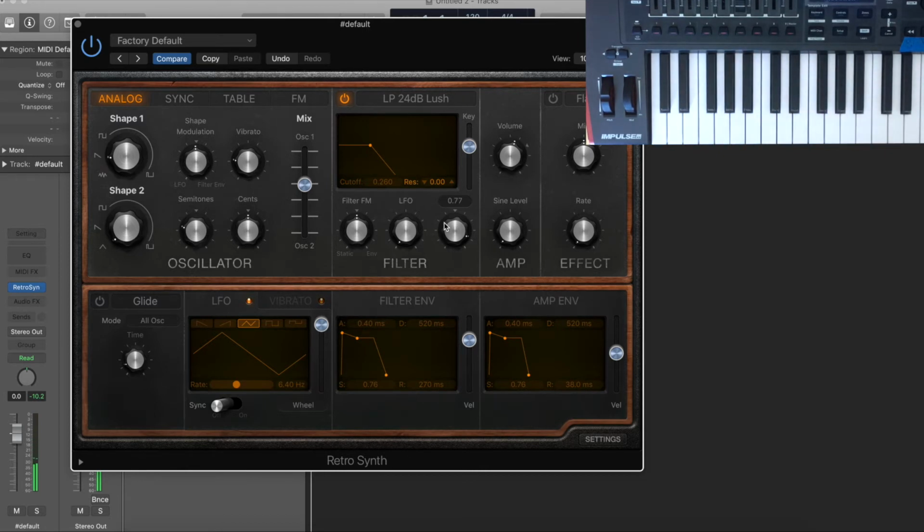At this point, the tone sounds great, but we need to adjust the percussiveness, and that can be done using the filter and amp envelopes. With the filter, we're going to take the attack down to 0. We're going to take the decay down also to 300. And this is the key, I think, because the filter is what controls the tone.